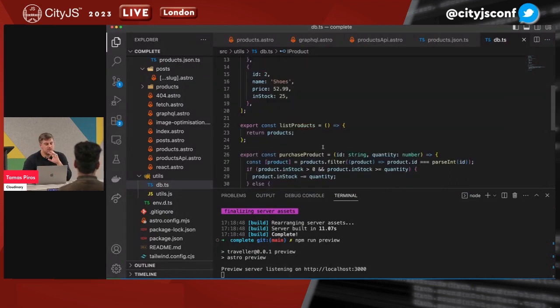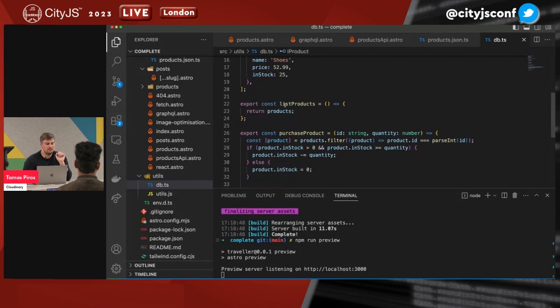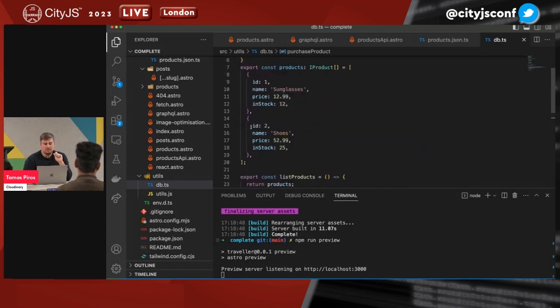And I just expose two functions from here. listProducts returns my product array, and purchaseProduct is going to find the product. I'll tell you more about this in a minute. But purchaseProduct is going to request an ID and a quantity. I'm just going to send maybe 2, and the quantity is going to be 10. So I'm indicating that I want to buy 10 pairs of shoes.